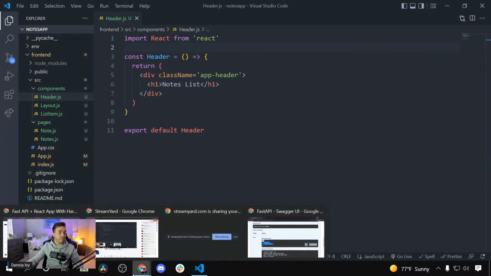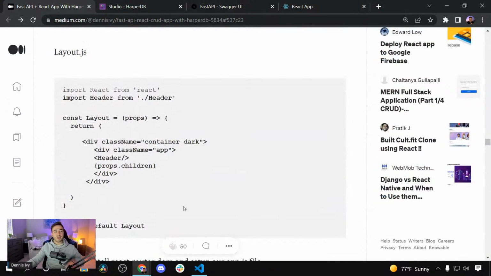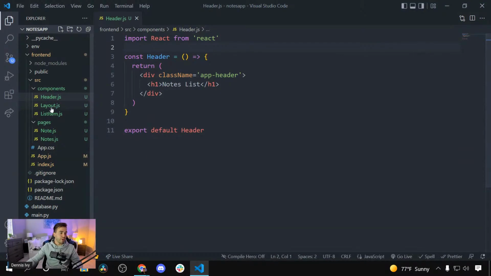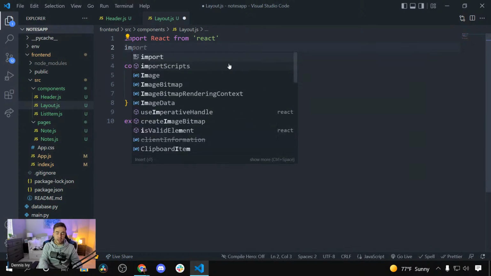Okay, so we have our header component, and we're going to move on to layout. So essentially inside of our layout, we want to import our header component. So this way we're not having to re-import it everywhere. We're just going to create our layout and then make sure that all the children of this component basically just extend this layout. So let's start with importing our header. So we'll go into layout, and we're using the shortcode of IMP.